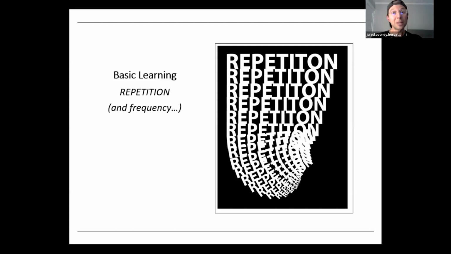But here we go. Something like desire or having an effective brain might change the amount of repetition you have to do, might increase the influence of each repetition, but at the end of the day, this is the biological mechanism by which learning occurs. Repetition, repetition, repetition. Now, as you repeat, what happens?